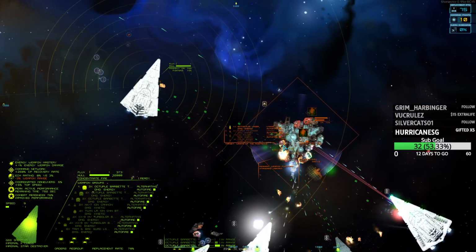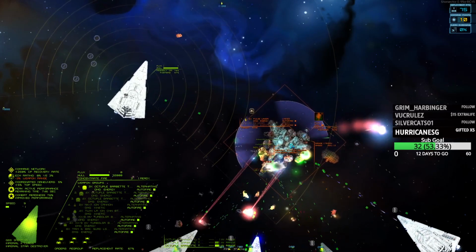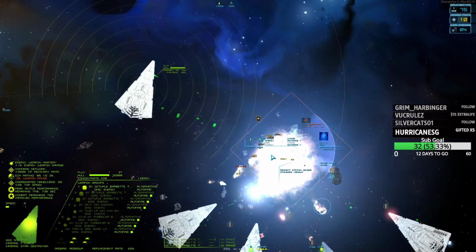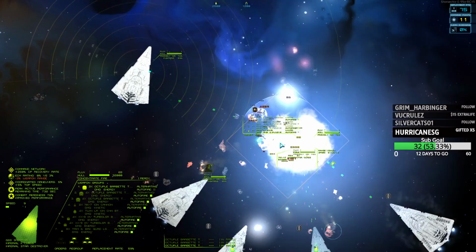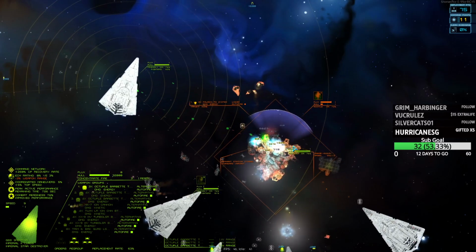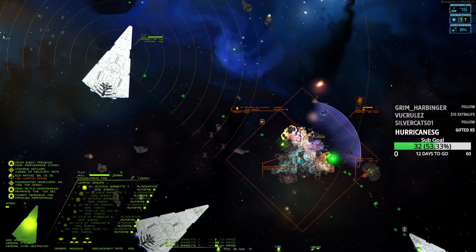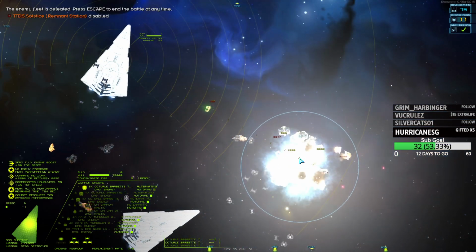Okay, let's slow down, and we'll park right here and kill stuff as it comes around to us, if it makes it that long. So the remnant base, it's tougher than it looks. It's just a little outgunned at the moment. How's it still alive? We're not even... Ah, there we go.